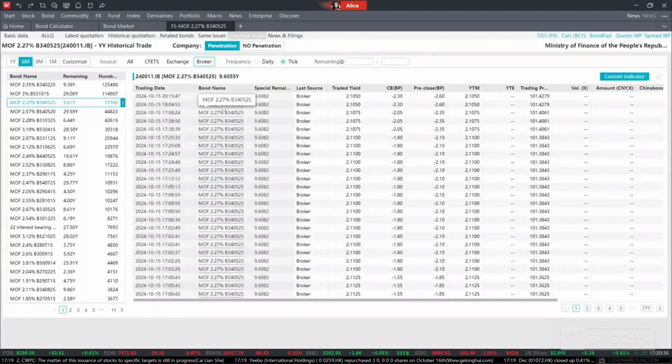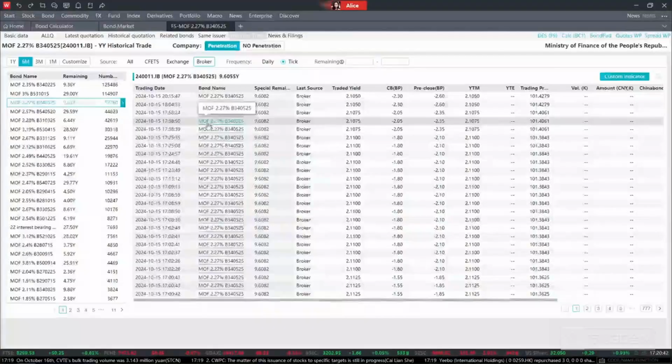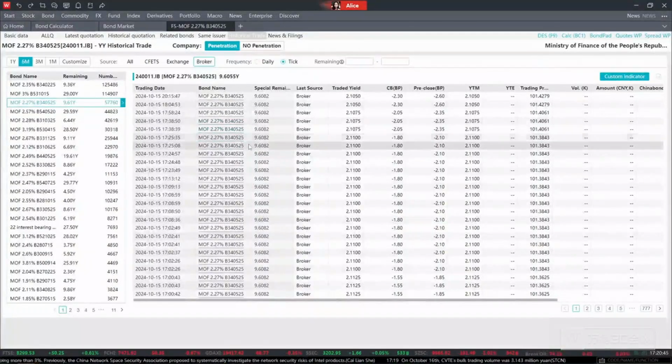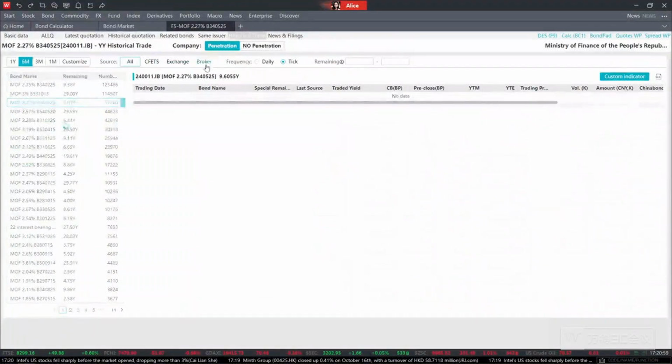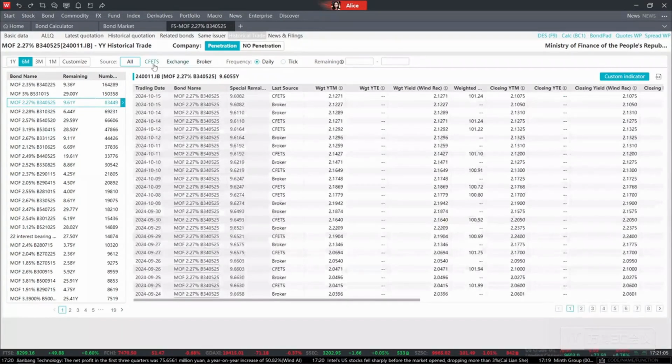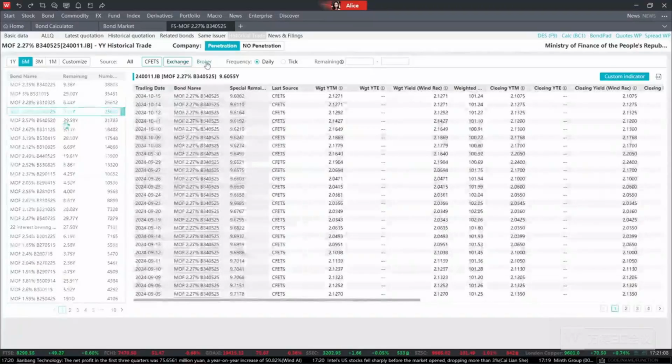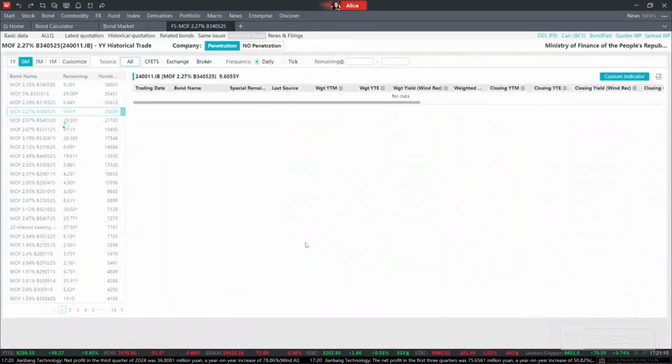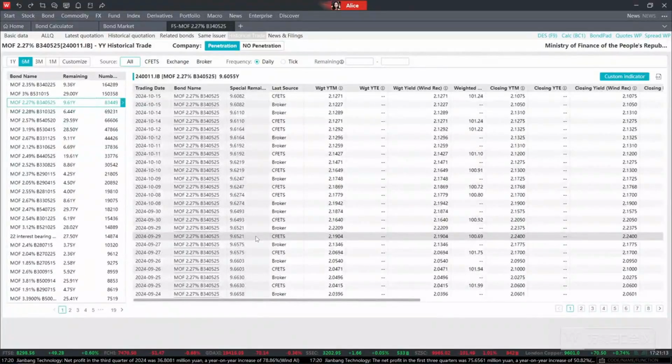We can find the trading date and the trading result directly as you want over here. In addition to clearly understanding the main body's liquidity, it also allows you to have an insight into the potential risk or trading opportunity. Our data source can provide not only information from the broker, but also from the CFAS or even from the exchanges. All such kinds of sources can be found over here, so you may not lose any chance of trading from our terminal.